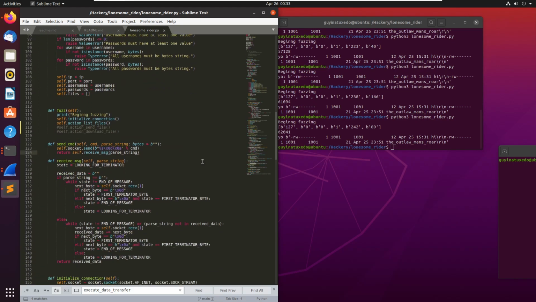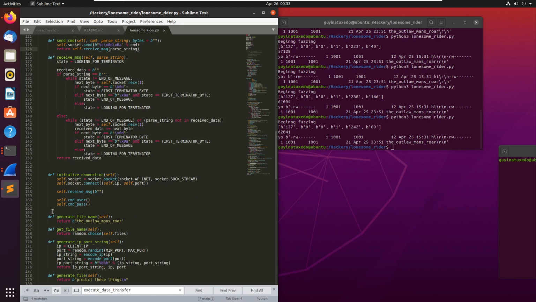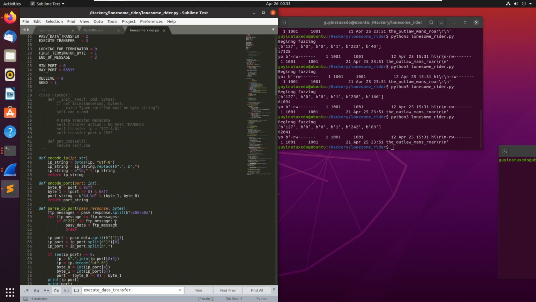So first off, looking through here, one thing that comes to mind is for generate file, I have it just return a static string, which Volbeat fans might recognize as some lyrics from Doc Holliday. So what I'm going to do is quickly write a string generation function and use it for that.